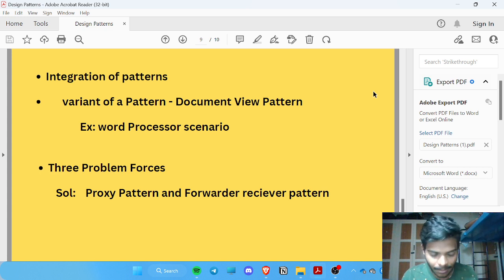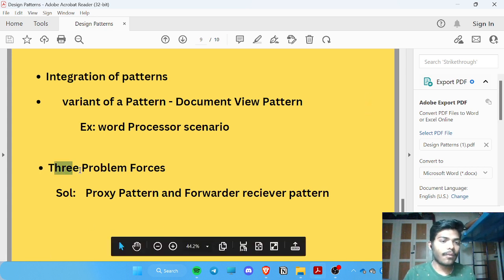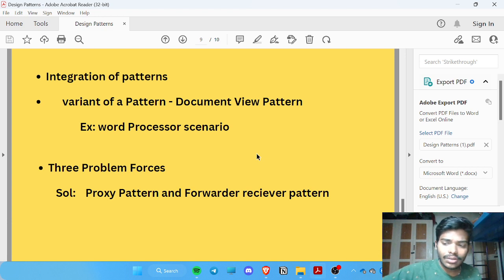Next, coming to the next topic, three problem sources. There are three problems when we are doing a project. Whenever the client is sending a message to the server, right, they should not bother about the location of that server.